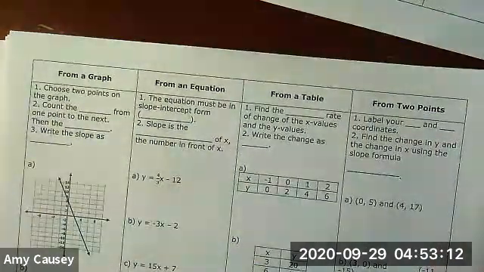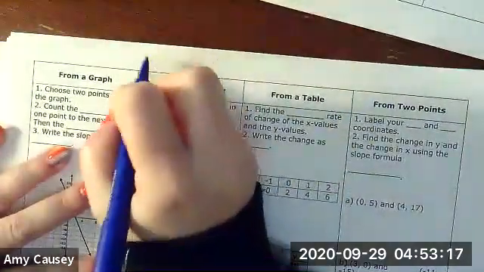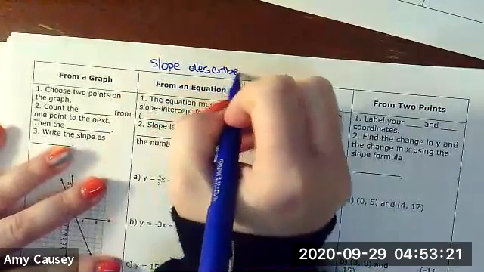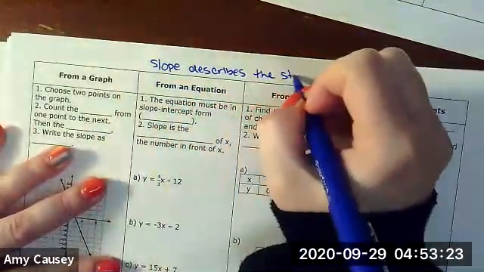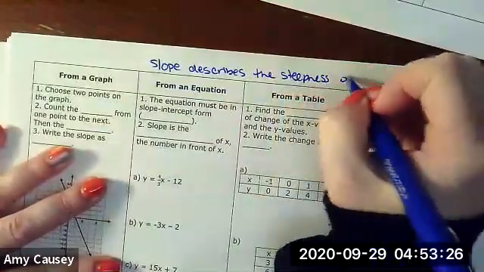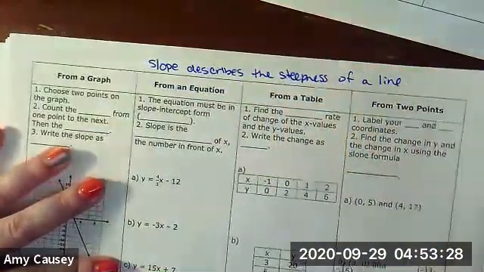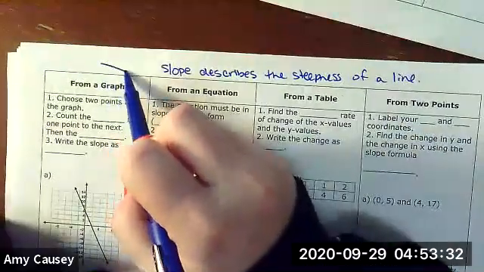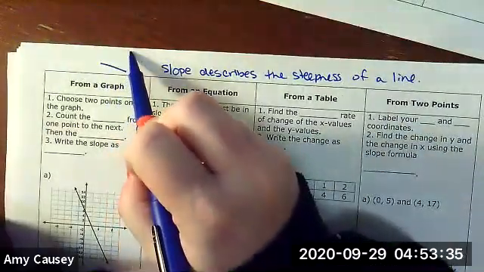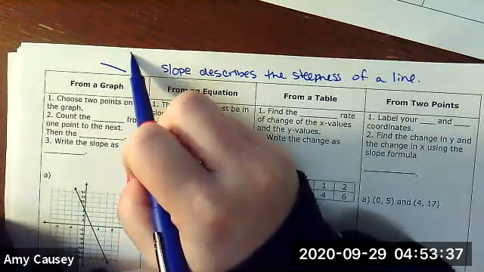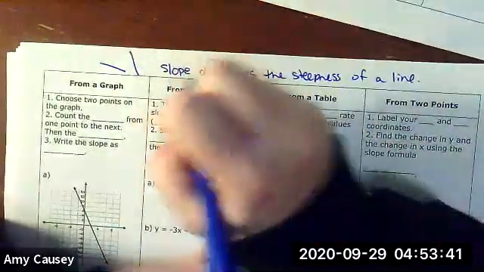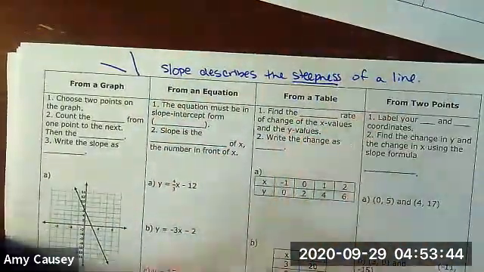We are going to be doing notes about slope. Let's talk about what slope is first. So slope is what describes the steepness of a line. Think of a ski slope. You could have the bunny slope, which is a little bit more flat. You could have, I think it's called the black slope or something. It's super, super steep. That is the slope, which describes the steepness.